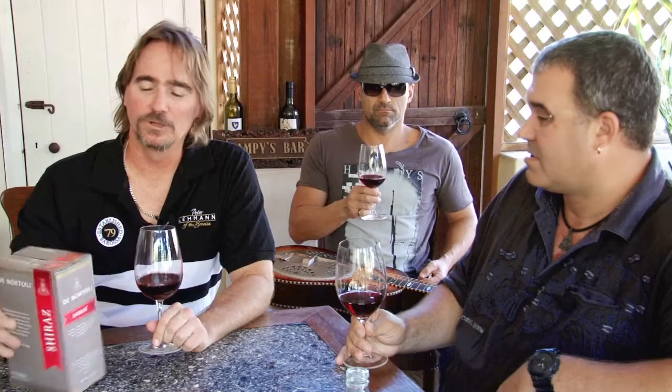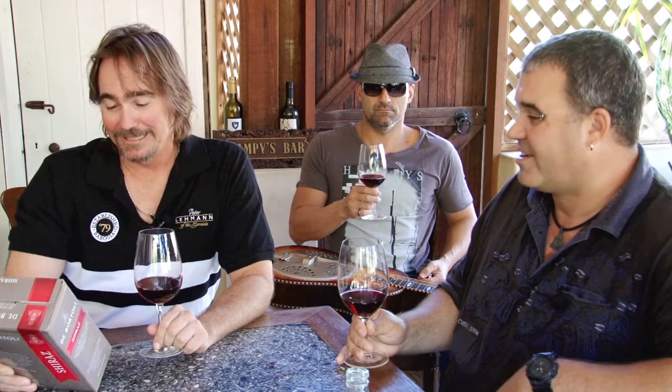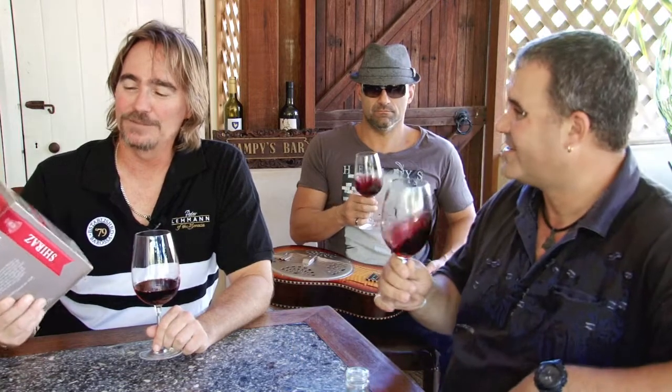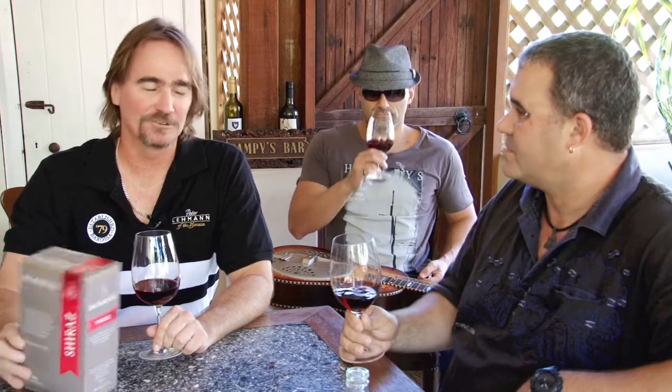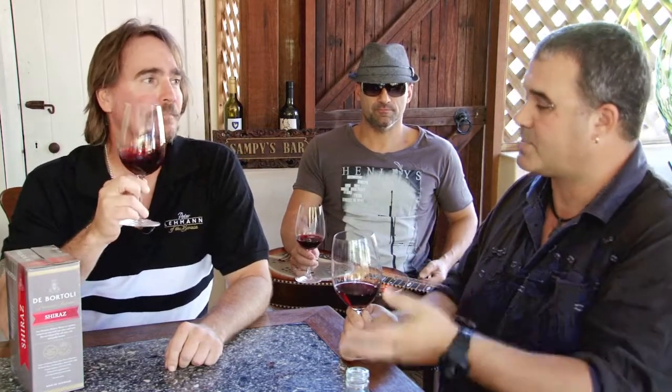Now, how much do you reckon I paid for that? Well, I'm going back a few years, but I used to get a 4 litre cask of dry red for $10. So a 2 litre cask, $10? I think it normally goes for 15, but I picked it up on special. So if you were to pour this into some 750ml bottles, it basically works out about $3.50, $4 a bottle. So it's pretty good value. That's the other reason: you're getting the good wine and paying less money because it's in cardboard. Well, let's find out if it's good wine.